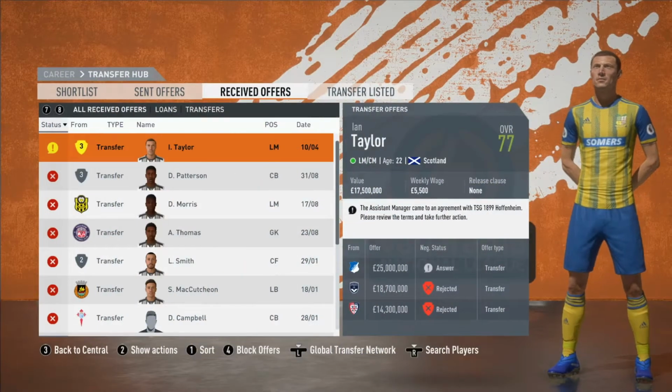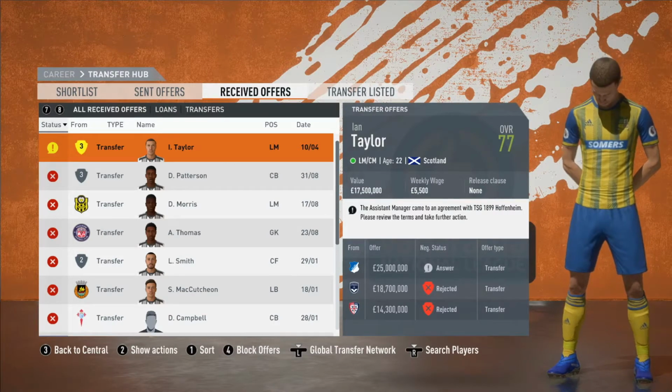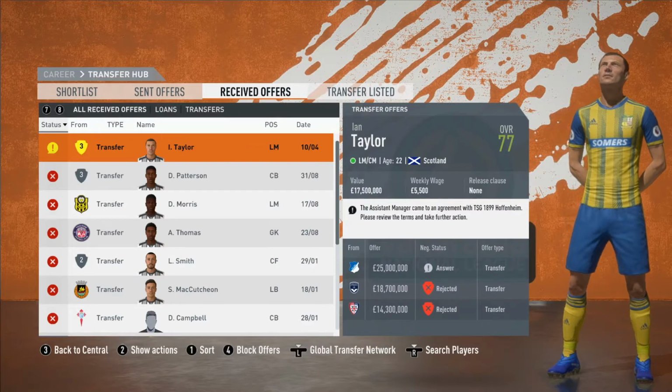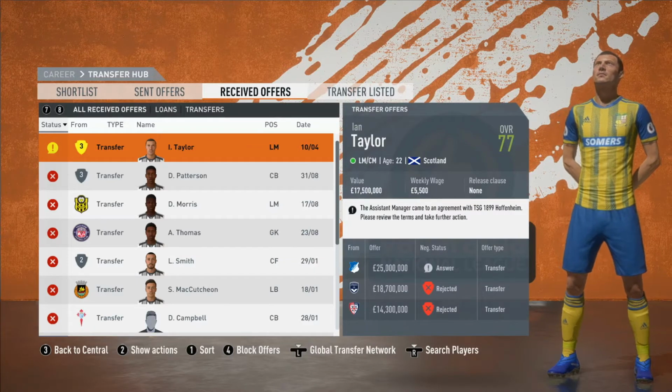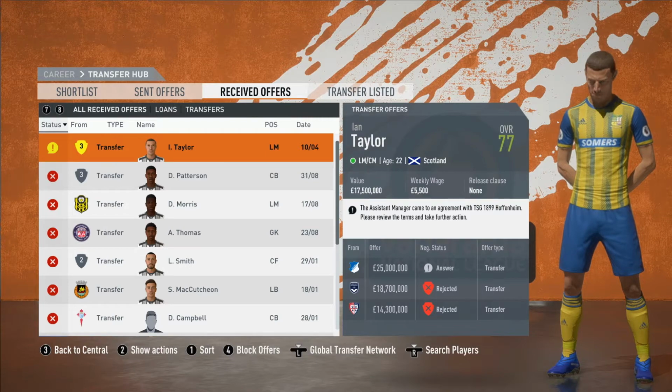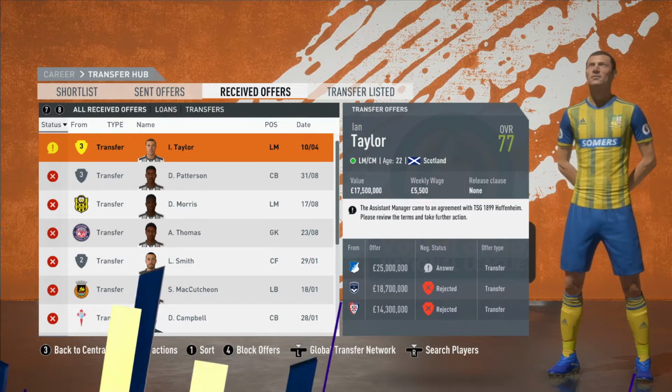Okay, you don't love to see it, but Ian Taylor, having handed in a transfer request, has had several offers tabled, and effectively I am forced to sell him. Worth £17.5 million, and Hoffenheim have offered us 25. Sad to see you go, mate, but I hope you get some decent football at Hoffenheim.